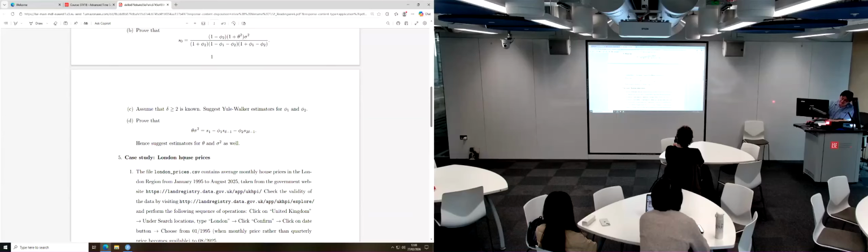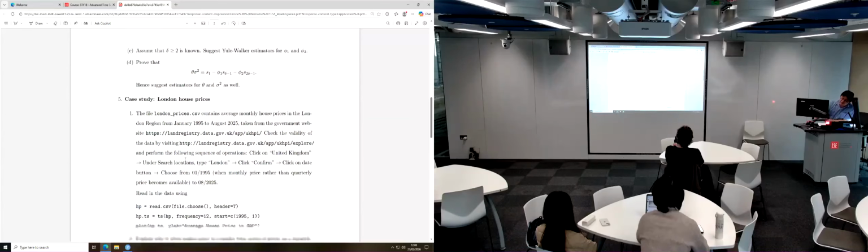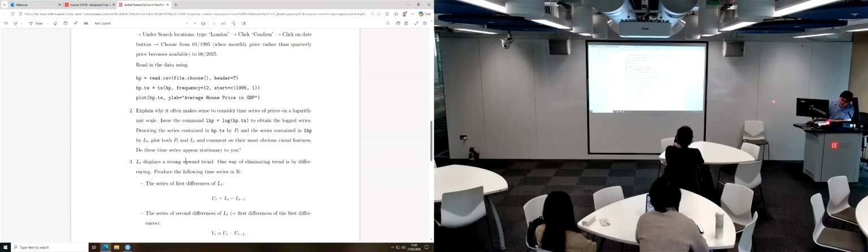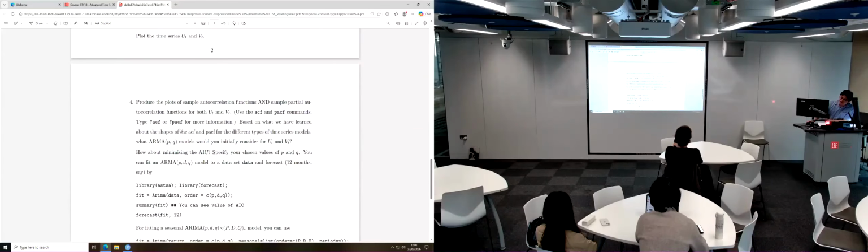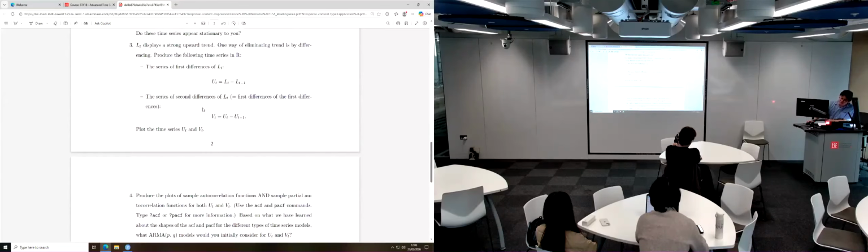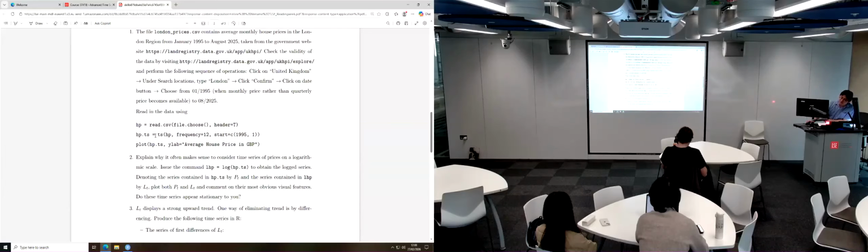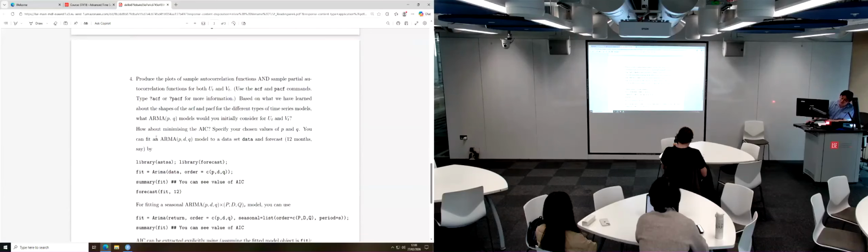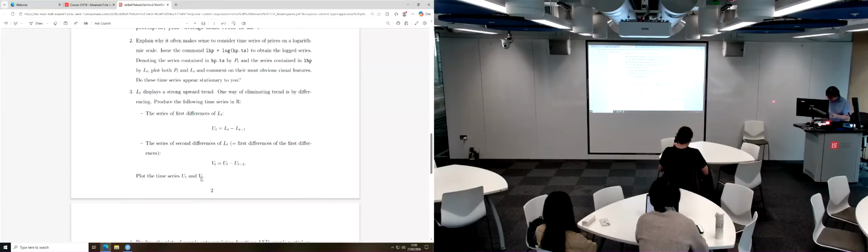But the case study is actually an accumulation of your knowledge from previous exercises: read data, plot data, and then transform data. So in the last part of the last lecture, we talked about transformation to remove any trend and seasonality of the data, right? This is a way to test if you know how to actually do this. And some of the more practical side of it I'll talk about in this lecture. So let's go to this lecture.